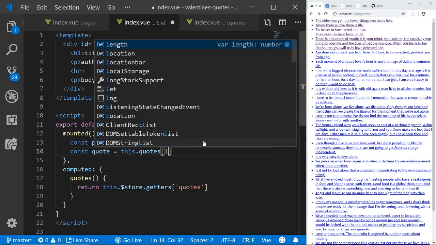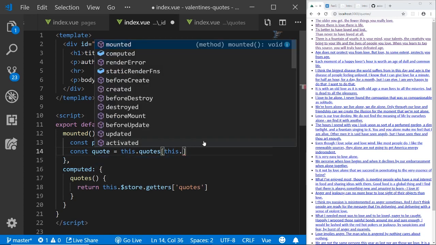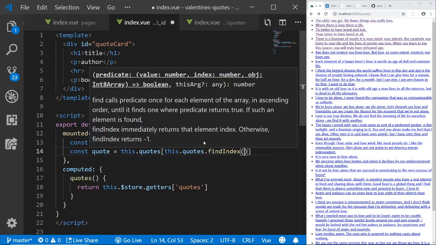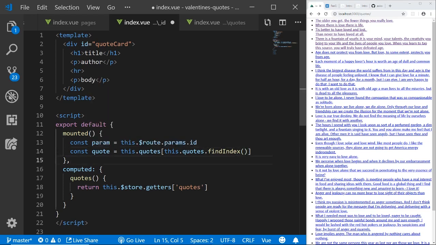So we'll do this.quotes at the index where this.quotes.findIndex, and it takes a function. At the moment we are looking at our quotes array, and we want to find the index where something equals something.